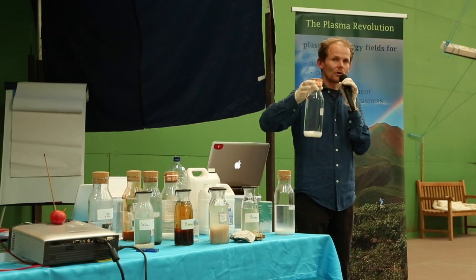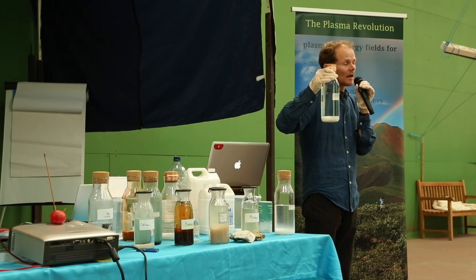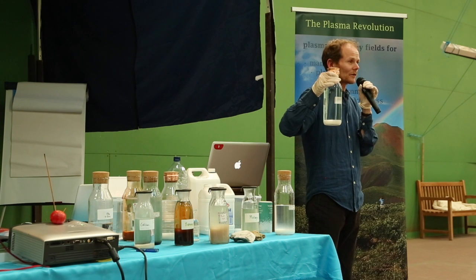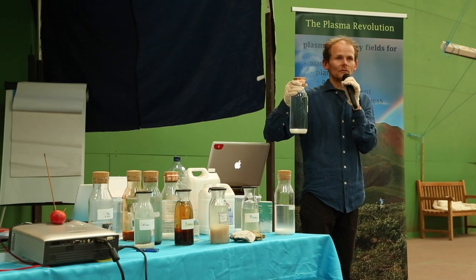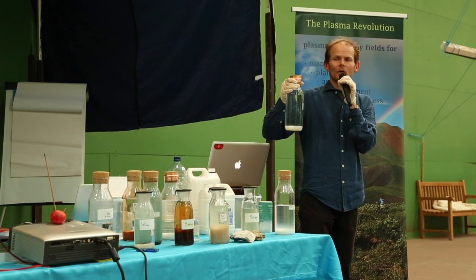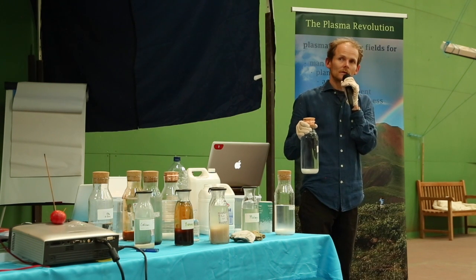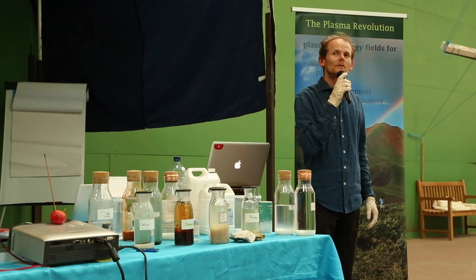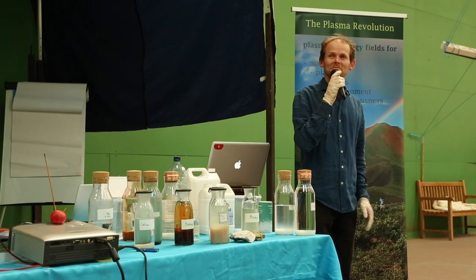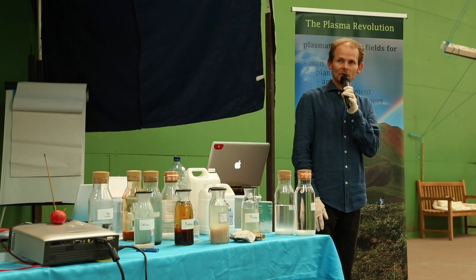If you're popping a little bottle into a watering can or into your water jug, there's no particular rule on timing — 20 minutes or an hour should be fine, it may well be instant. Michael, have you got a sense of how quickly you charge your water by putting the GANS next to it? He says 12 to 1. But if you're pouring in the actual physical water, that would restructure very fast.